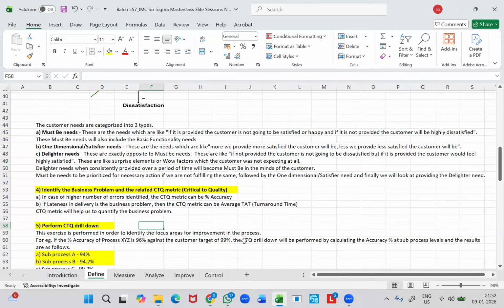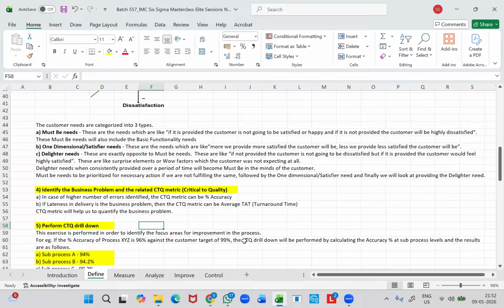So there is a saying, we should not tamper with a well-performing process. So if a sub-process is already performing well, then why unnecessarily we need to tamper with that sub-process? There might be opportunities for us to make some improvement with regard to that sub-process as well, which is already performing well. But this is not the time. So my priority would be to focus on these sub-process areas which are actually pulling down the overall process performance. Then in some other project, I will try to improve the already well-performing sub-process areas further, right? That can be a separate project.